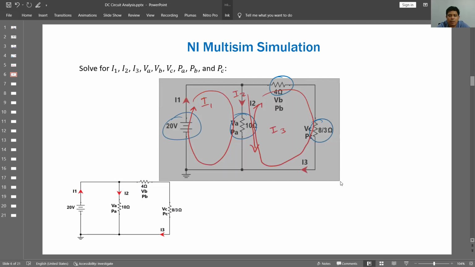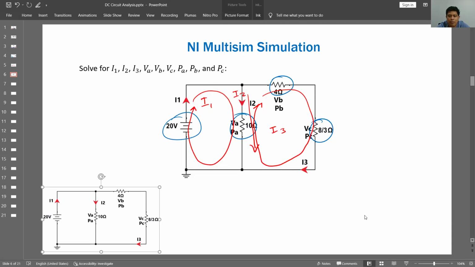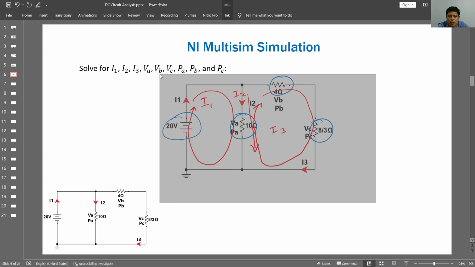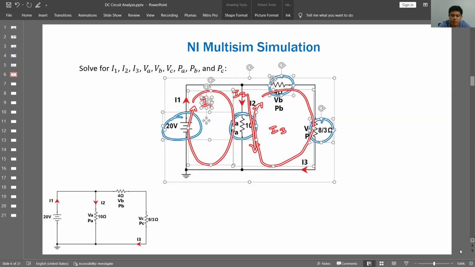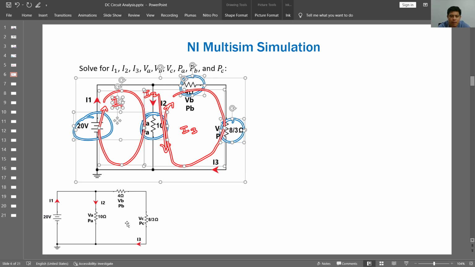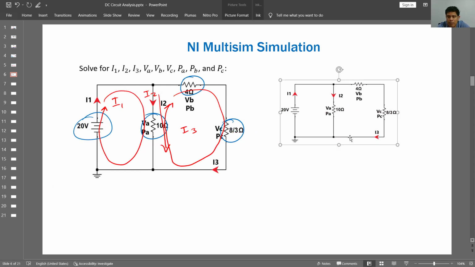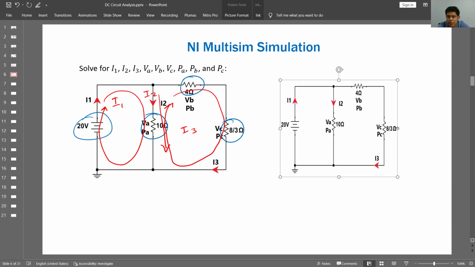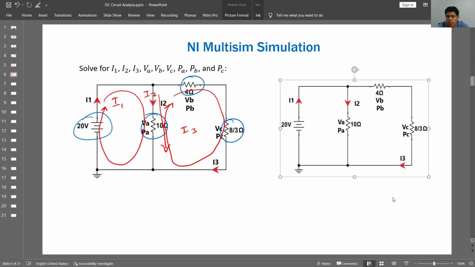Let me take this a little bit to the left, this other to the right, and increase the size a little bit. Okay, so this circuit will be analyzed in Multisim.